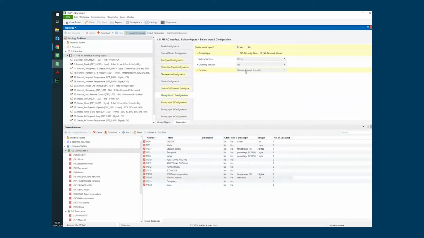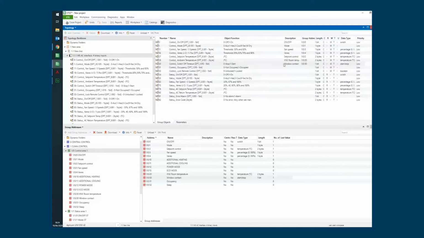But it's also important to keep this link, because let's suppose that you want to force window close. So you need to link this object to an address. Otherwise, if the input failed, the window contact broke or whatever, you won't be able to virtually close the window unless you perform the physical link in the input. So I will recommend always linking these functions to an address.